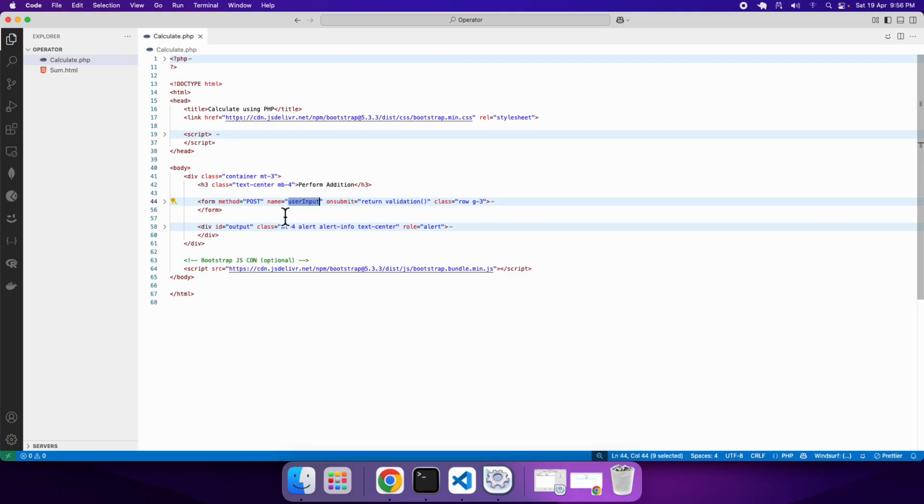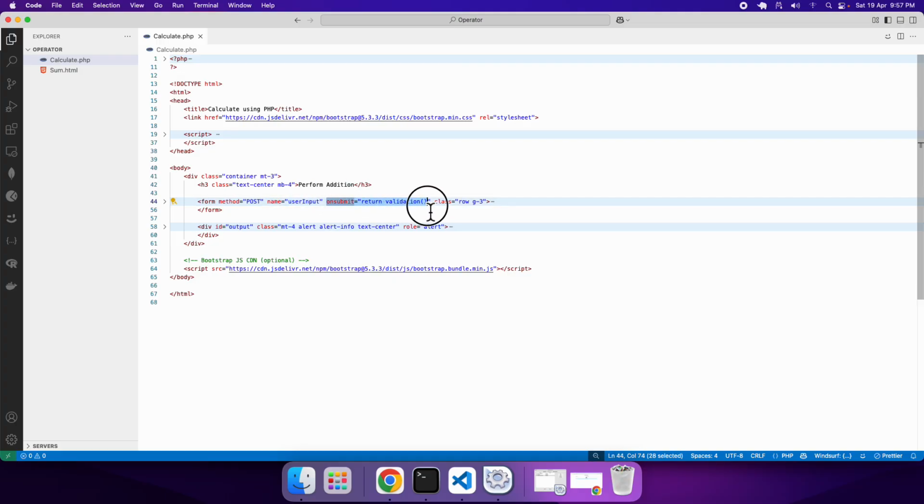Now in your HTML page you can have multiple forms, so for that reason I have given a name to this particular form. This form name is called user input. In a single HTML page you can have multiple forms. This is just one form I've written. It doesn't mean that in one HTML page there will be only one form. You can have multiple forms, and you will see that very soon. This particular form I've given the name user input. You're free to choose whatever name you feel like.